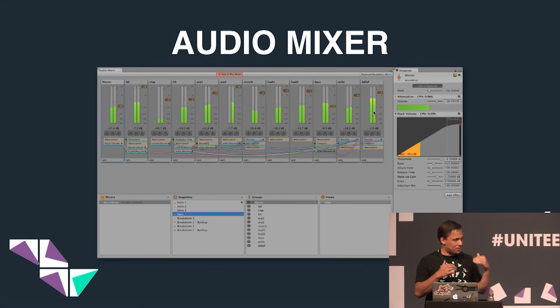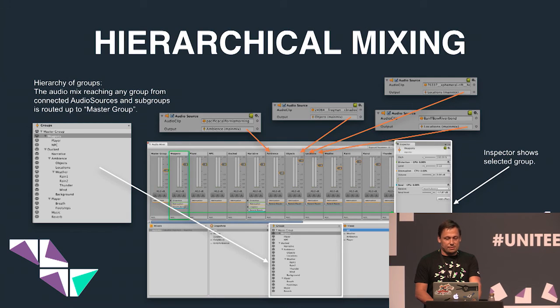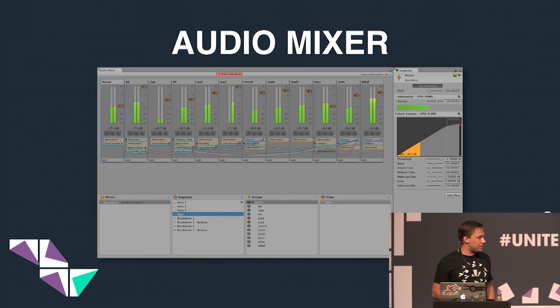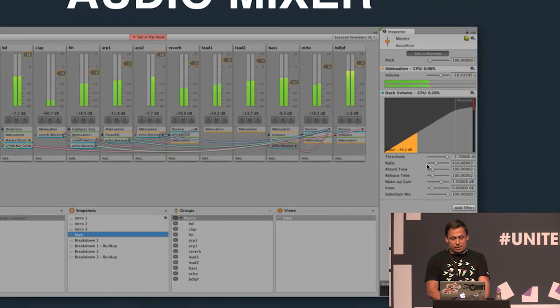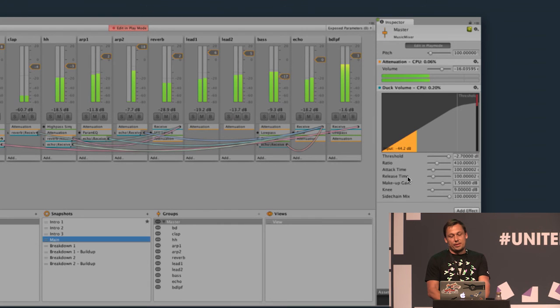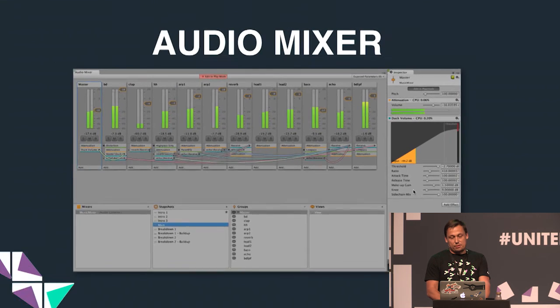Then you just duck the other stuff when some loud event occurs. And this ducking is also completely signal-oriented, so it's working like a typical compressor where you can select your attack time, release time, and all the parameters should be well known.